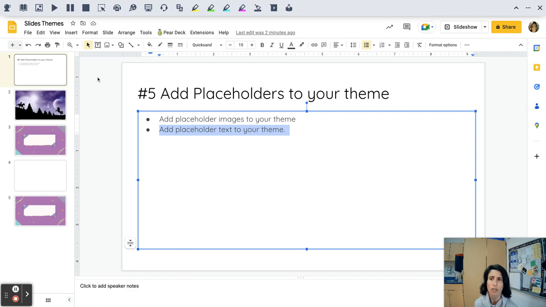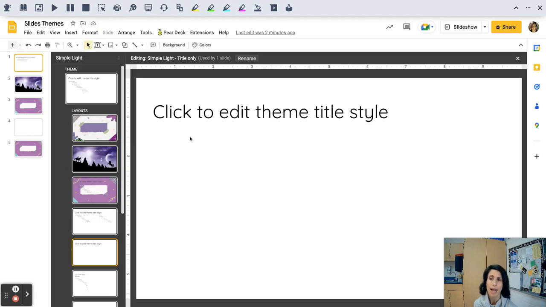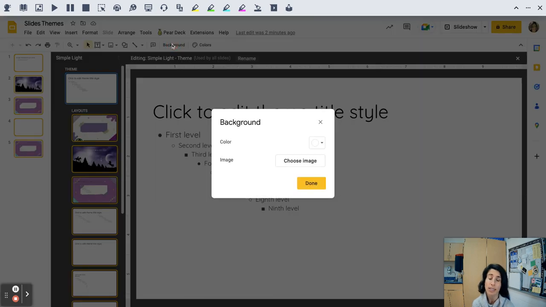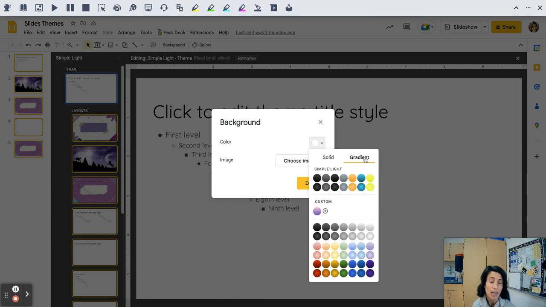we have. So let's go back to slides and let's choose edit theme. And let's go to that top slide way at the top and let's select background. This is where we're going to go in the native themes that we have, the native colors in Google Slides. So here I'm going to go to gradient, but instead of picking one of their pre-made ones, I'm going to go to a custom. I practiced this, so you can see what I'm going for over here.